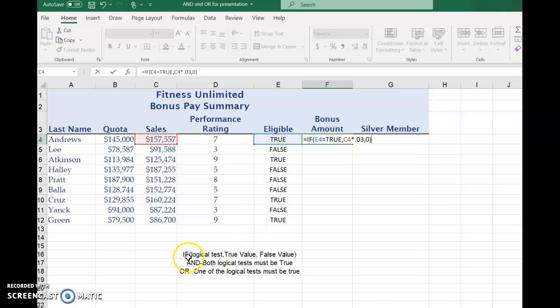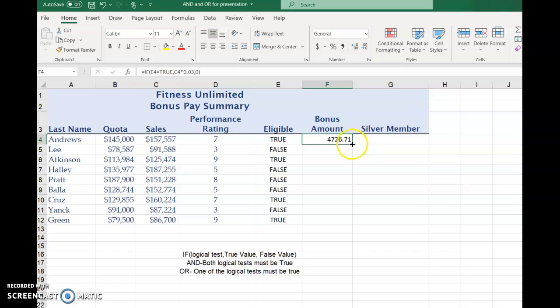So the IF function has a logical test, in this case, is E4 true? And then a result based upon if the formula is true or if it's false. In this case, Andrew was eligible, therefore he gets 3% of his sales.